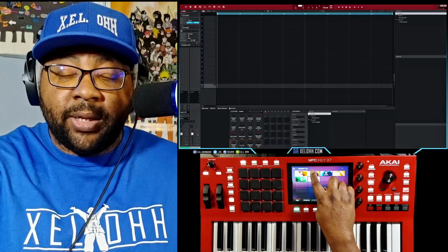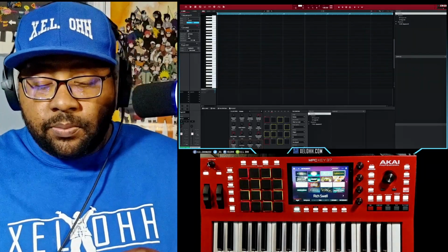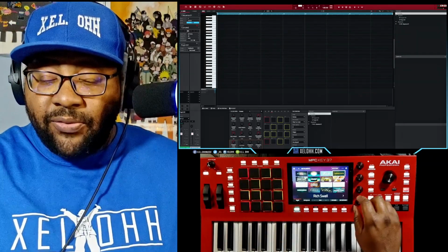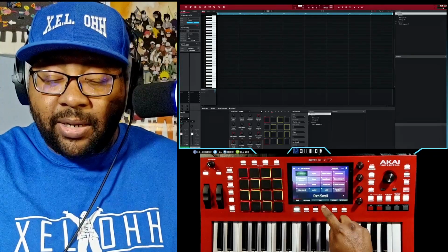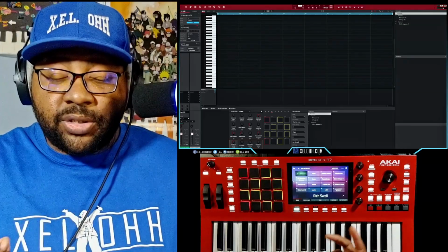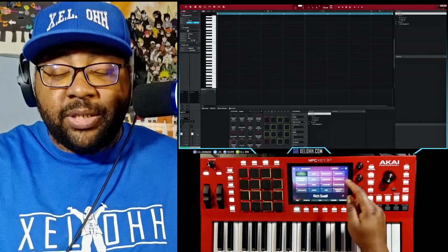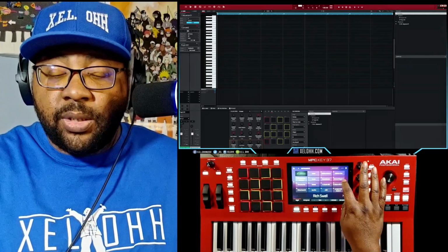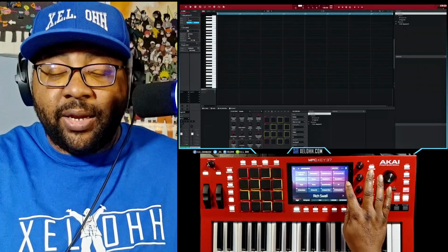So if I hit on plugins, they have instruments here that you can actually use and go through. If I go to the side, there's an option here, and these are all the other things. They have BBC Orchestra Symphony in here, that's something that's on the computer. There's Labs in here that I can use. I can even use the FL Studio VST if I wanted to. I have Addictive Keys. So I have a whole bunch of different ones that I can actually use.